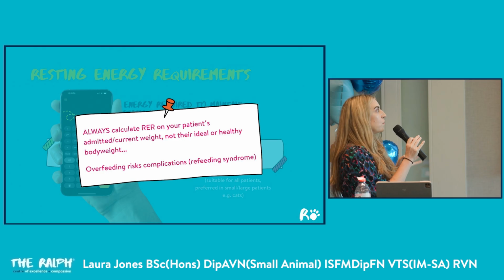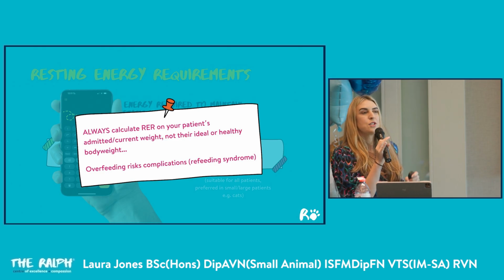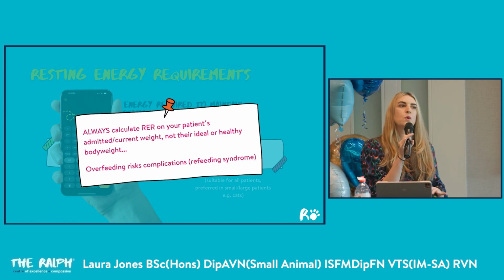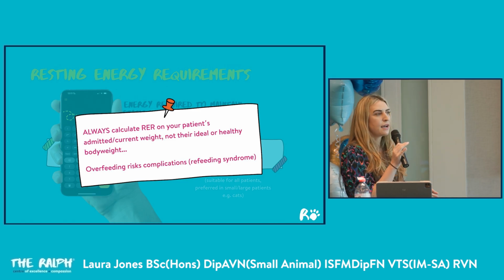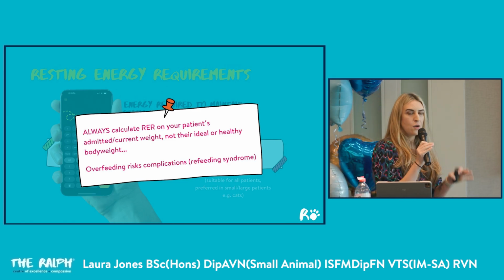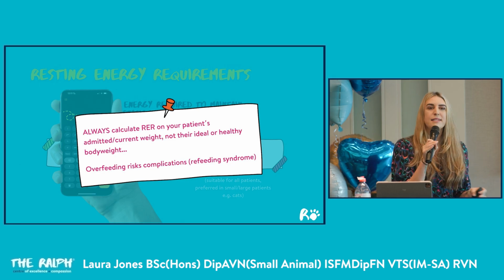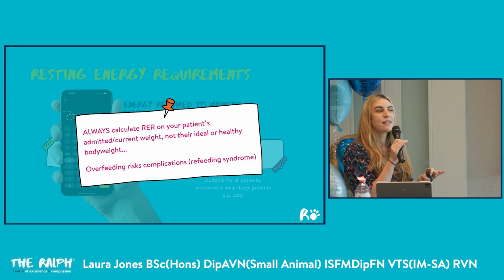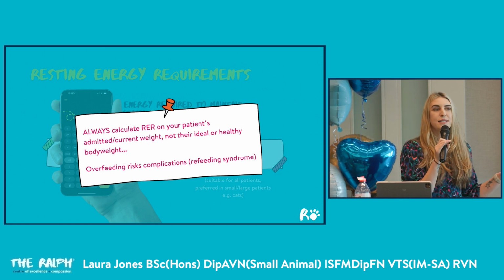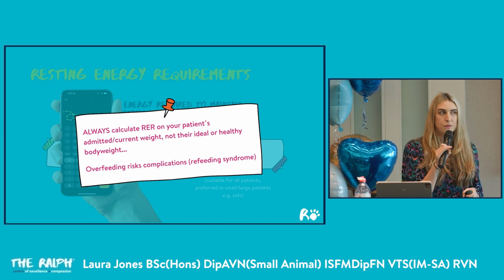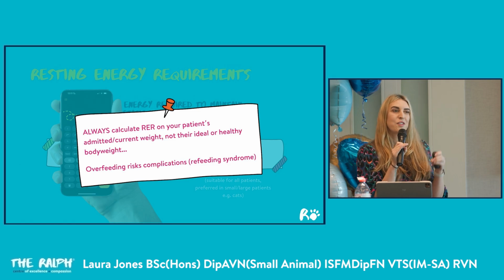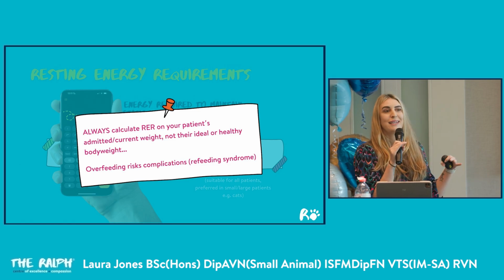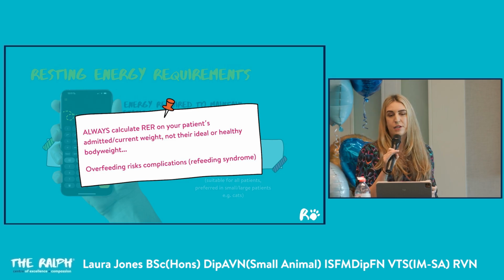Now, I must stress that we want to be doing this on the weight that the patient comes into us with, not a previous weight from before they were ill, not their ideal weight, anything like that. So when a patient is in hospital, anorexic or hyporexic, our goal is to keep things stable. It's not to get that patient gaining weight in hospital, and it's not to get that patient losing weight in hospital. In the clinic, we want to keep everything static. We want to avoid further weight loss, but avoid significant weight gain, because that risks complications.